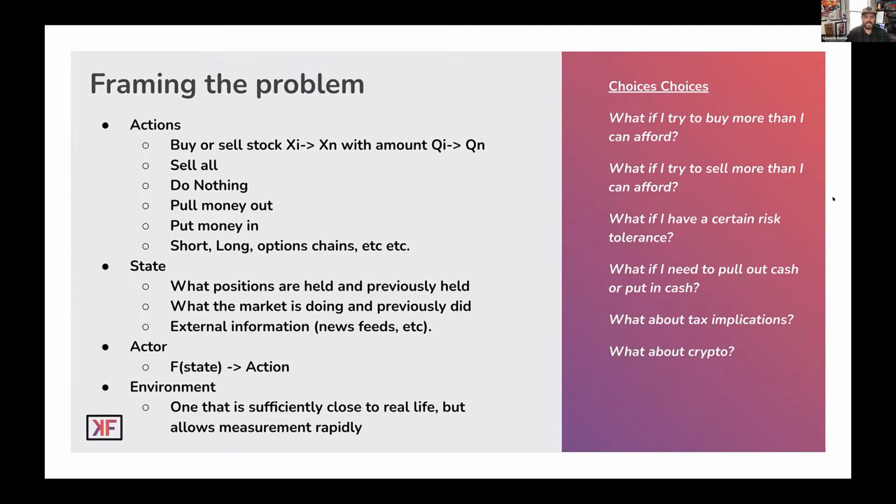And so we represent the actor as really just thinking about this function that takes in the state and produces an action. It looks at what is happening right now, where the pieces are on the board, and what it should do next in response. And you hope that it takes that action in the pursuit of the goals that you teach it to pursue.